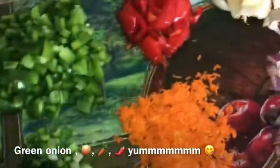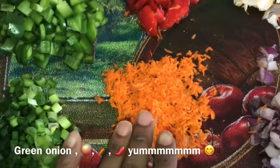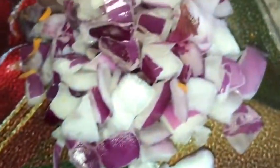All right. Now our veggies. That's what all I'm gonna be using. Green peppers, spring onions, shredded carrots, red pepper, yellow onion, red onion. And I don't cut on camera because there's no point of watching, or you could just do it yourself. All right, we're gonna put all that into a bowl right here and season it off. Pretty decent for the most part.